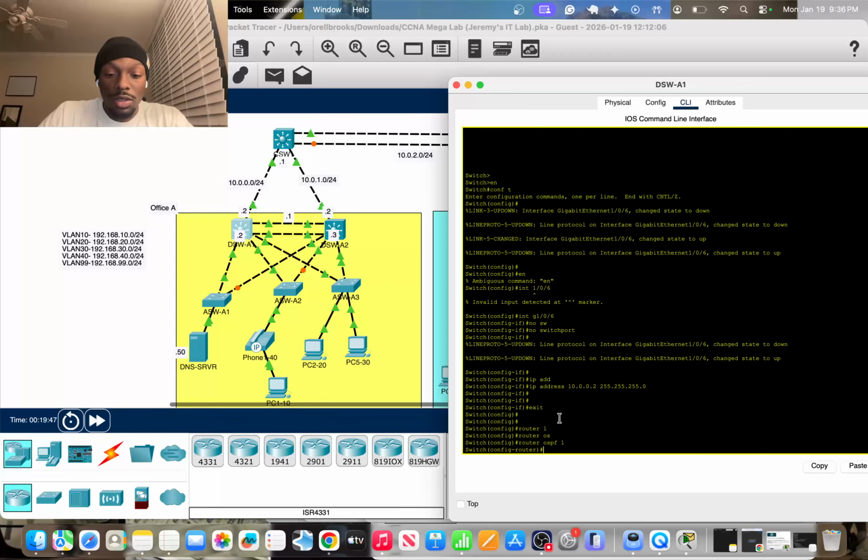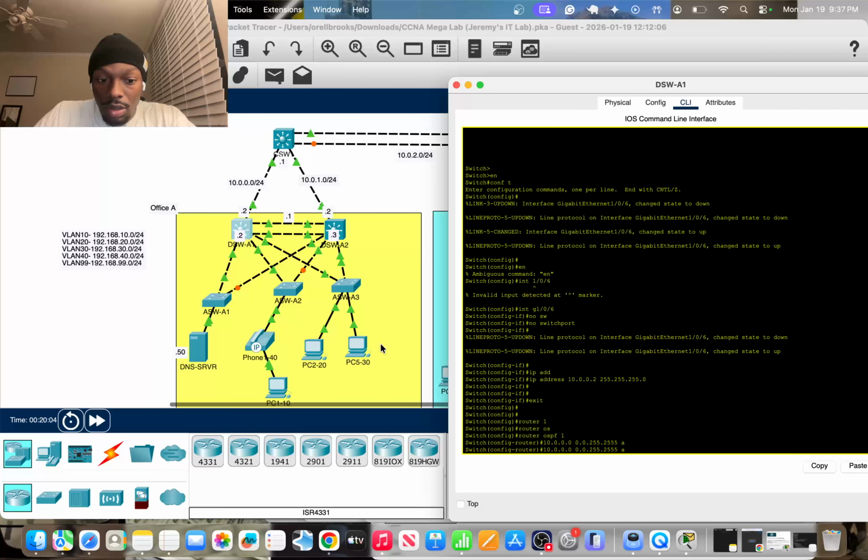We're gonna do a broad OSPF statement to group all. Well, it's not that many. It's only one network, so it doesn't really matter. But we're gonna go ahead and do 0.0.255.255. It's a broader statement.